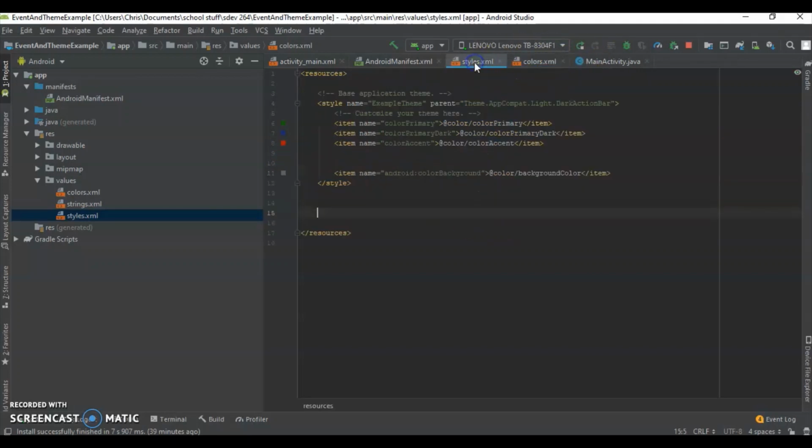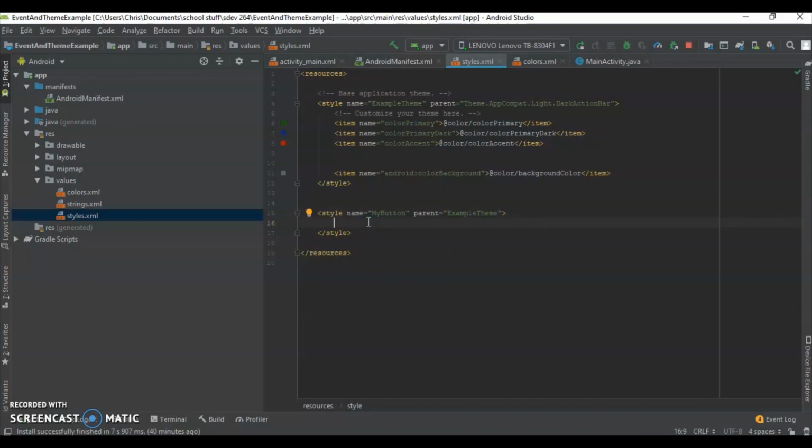And I'll go back to styles and apply that to the buttons. So I'll make a style tag, name equals my button. That's a good name for it. And again, it's a style tag, so everything needs a name and a parent. For the parent, I'll just use our main example theme, so it's just going to be a part of that. Give it a name so we can refer to it, and example theme.